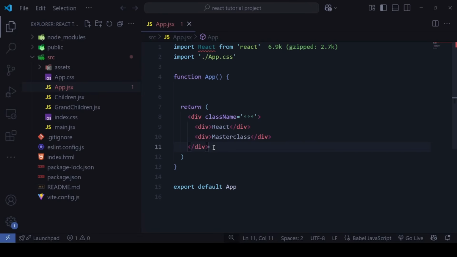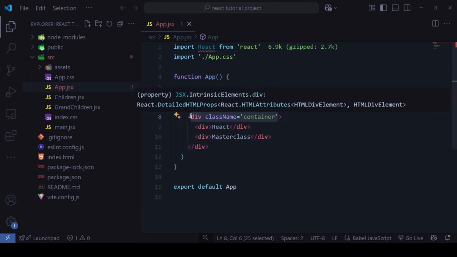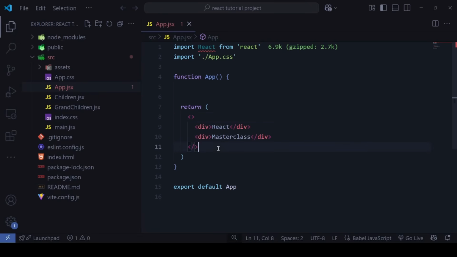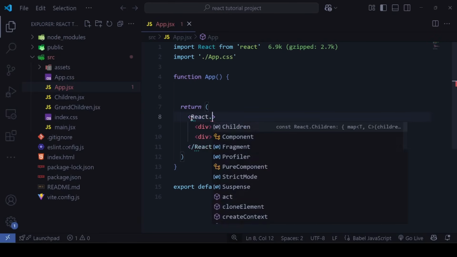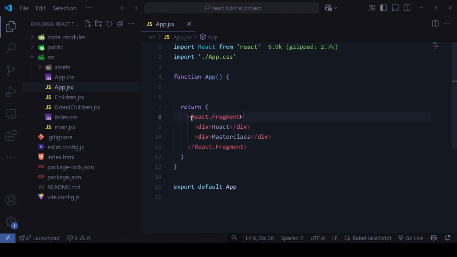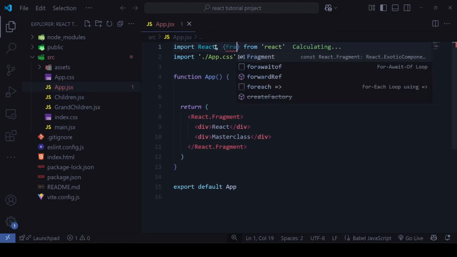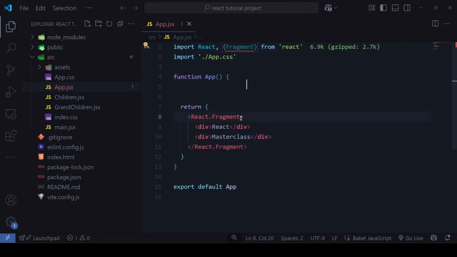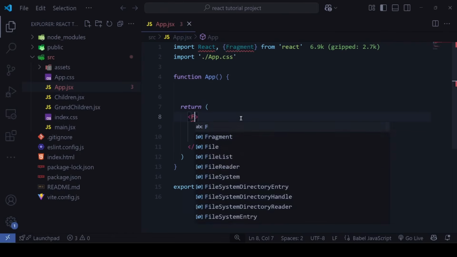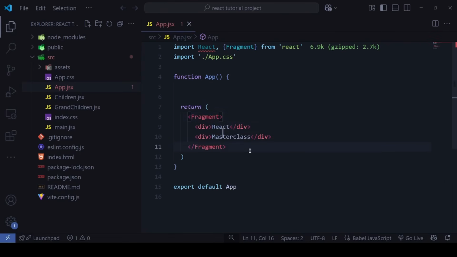So now it comes to the React fragment. Now I will just remove this. Now it is a fragment. Actually this syntax is the later one. The actual syntax is this: React.Fragment, because I have imported React. Or you can also import Fragment and just remove this or type this. This is also valid. Now these things are inside the fragment.